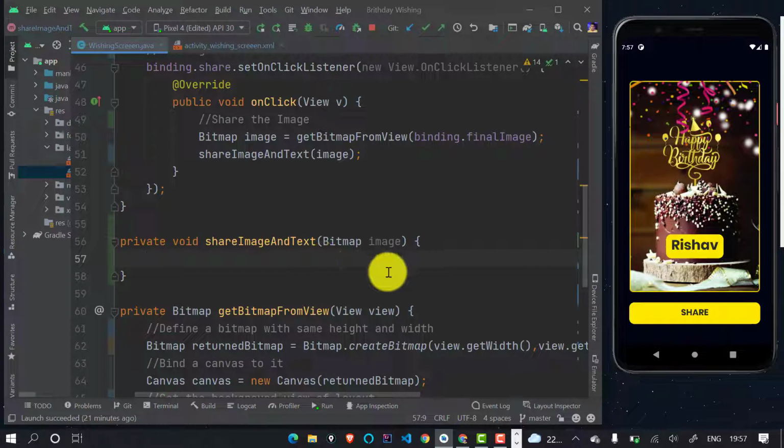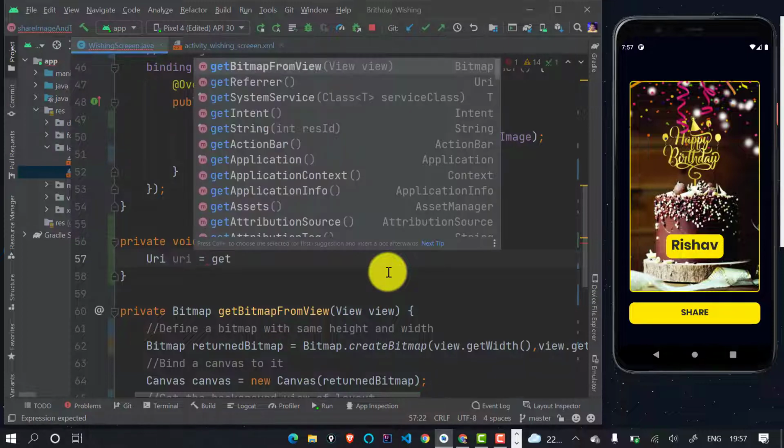Okay, so now we will be working with this one. In this function, first of all I have to define a URI to store that one. So I will write here URI equals to get. Now I have to define a function first of all, to get the shareable URI from our file path.